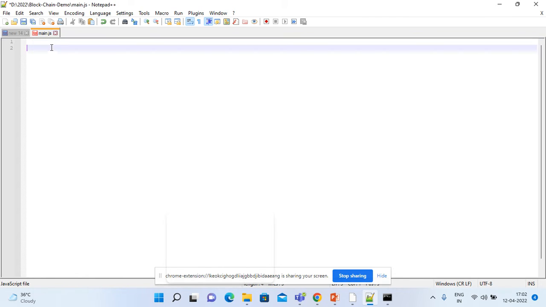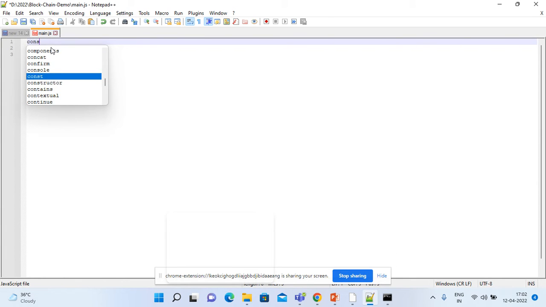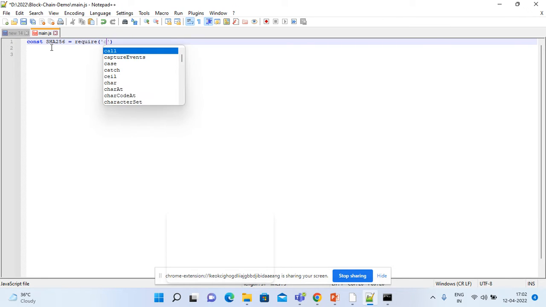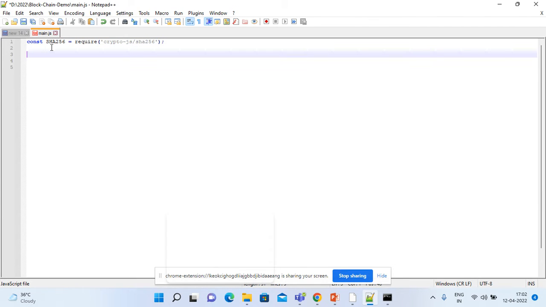First of all, I'm going to import the SHA which I just installed by using npm. I import it first so that I can utilize it and create the hash value.